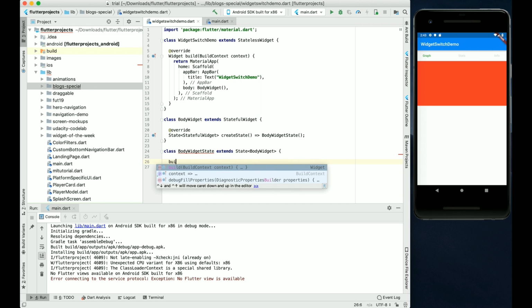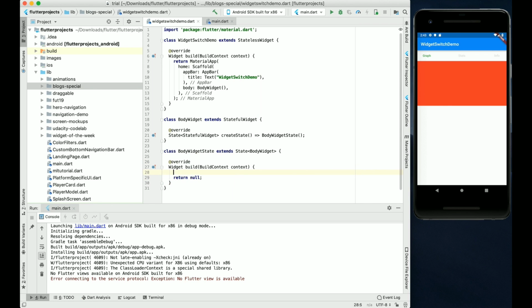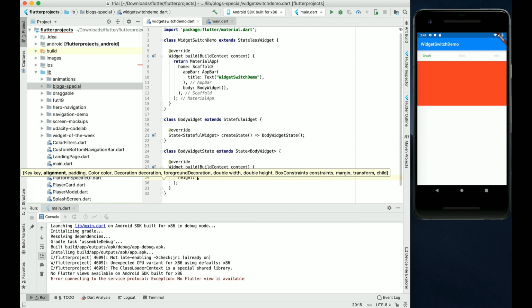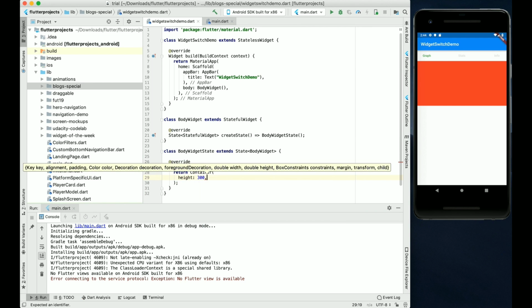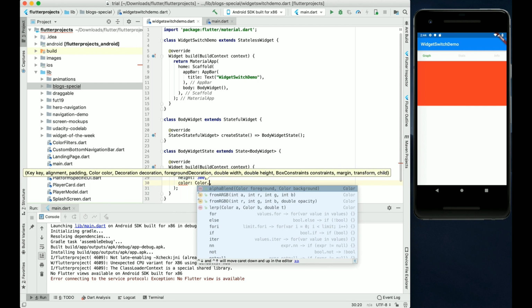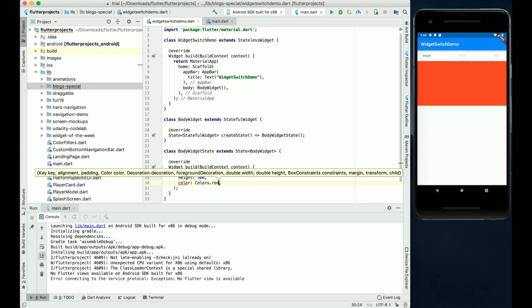Now we need a build method, and the body of the widget will go here. So let me put a container first, a simple container with a height of 300 and color as Colors.red. Okay, let me run it.